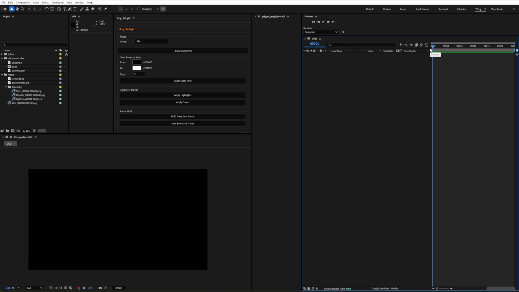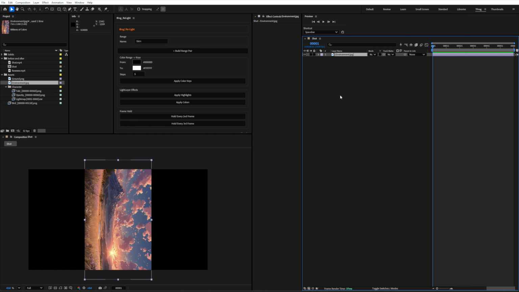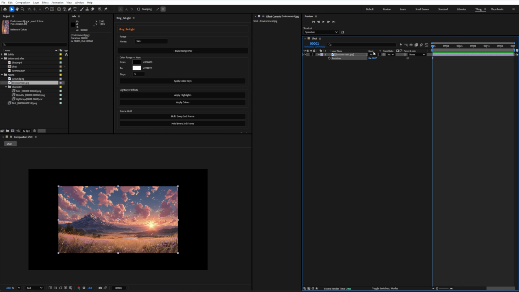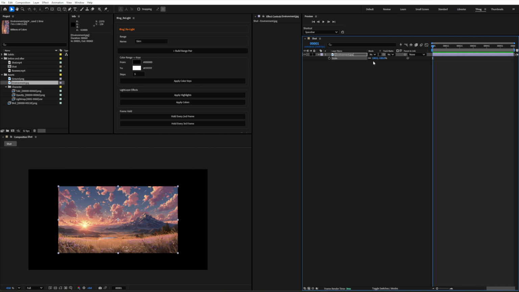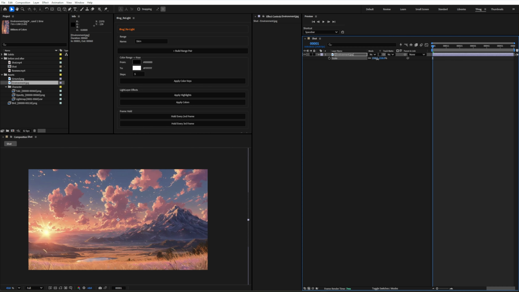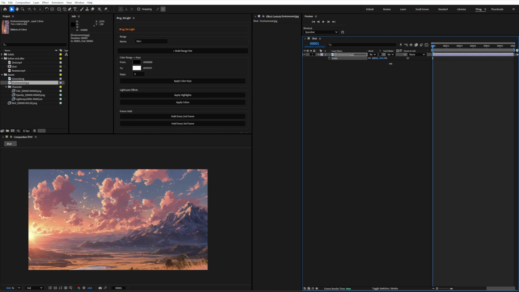Alright, now in most cases I just start with importing all the stuff I need. So let's start with the environment. I'm using this one. Let's rotate by 90 degrees, and I also want the sun on the left side, so I can press S for scale. Then I deactivate the link and I want to flip it, so -100. And now it's flipped, so I can link it back together and scale it up. Let's scale it up to maybe something like this here.